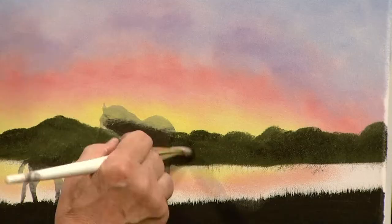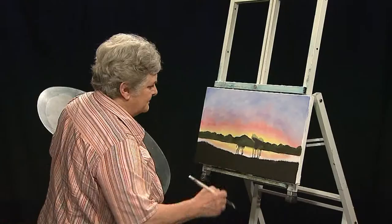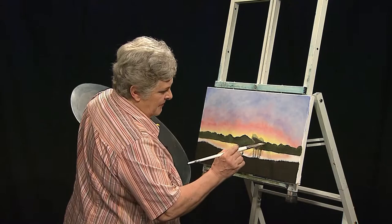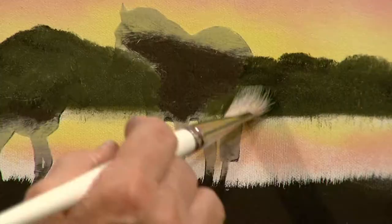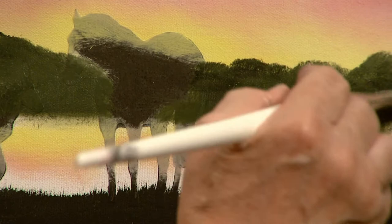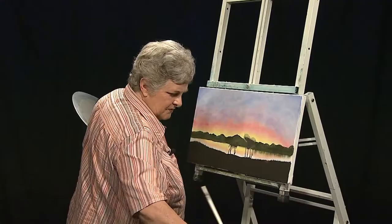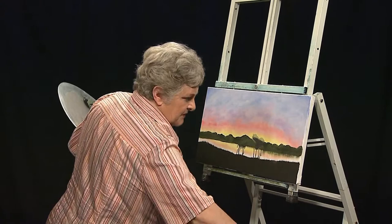Okay, now I'm going to wipe my brush. I want a shadow from all of these coming down into the water. There, pull it down. Now make sure you pull it straight down. Oh, guess what? I forgot to do something there. I'm going to a different brush.